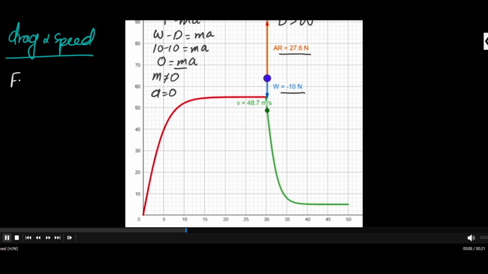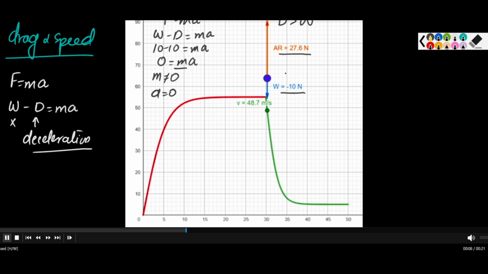So according to F equals ma, since it was the pulling force, weight minus drag equals mass into acceleration, weight has not changed, but drag has increased. So this will cause a deceleration. This is why, if you look very closely, the speed or the terminal velocity previously, you can go back and see, was 55 meters per second. Now it is decreasing. The speed has decreased. Why? Because the drag has become greater. Why? Because you opened the parachute. Let's let this run.